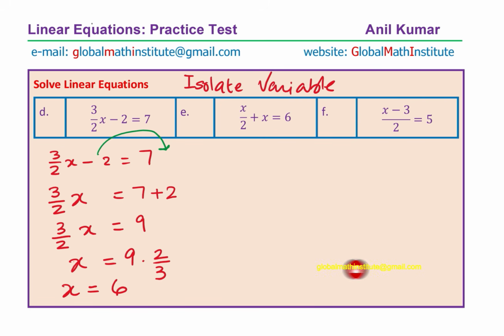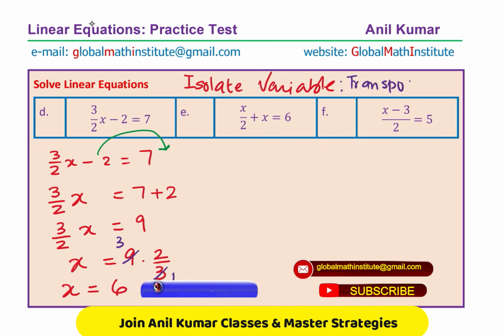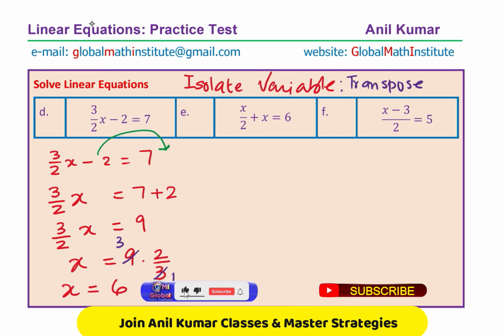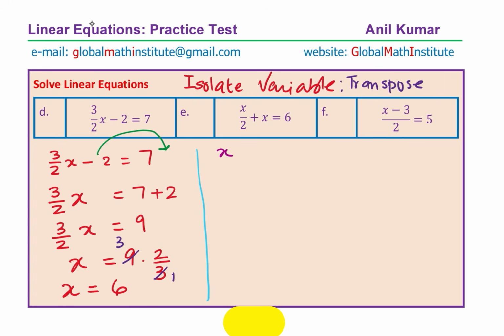Now, for some of you, it may be helpful to see that we could simplify first. Dividing by 3, we get 3 times 3 as 9, and 3 times 2 as our answer, 6. Does it make sense to you? So do you see we have learned to isolate the variable, and what are we doing here? We are transposing, taking the terms from left to right and the sign changes. That is the critical thing. Now let's apply this strategy to the next question. Can you please pause the video and see how we perform this operation of transposing terms.